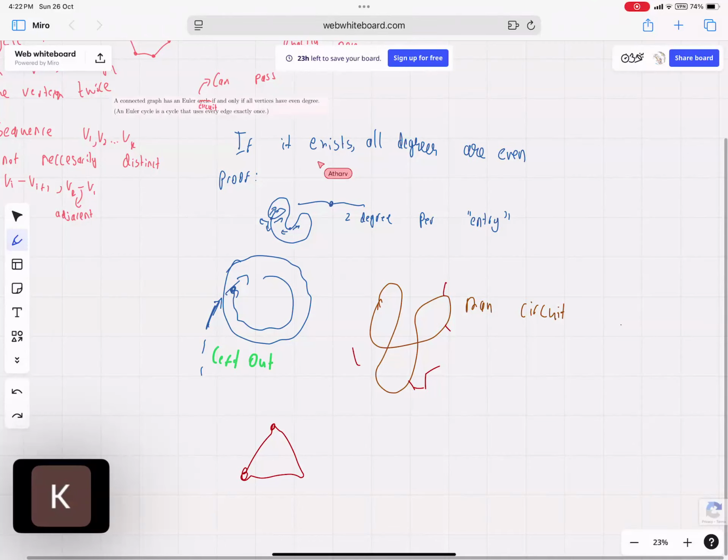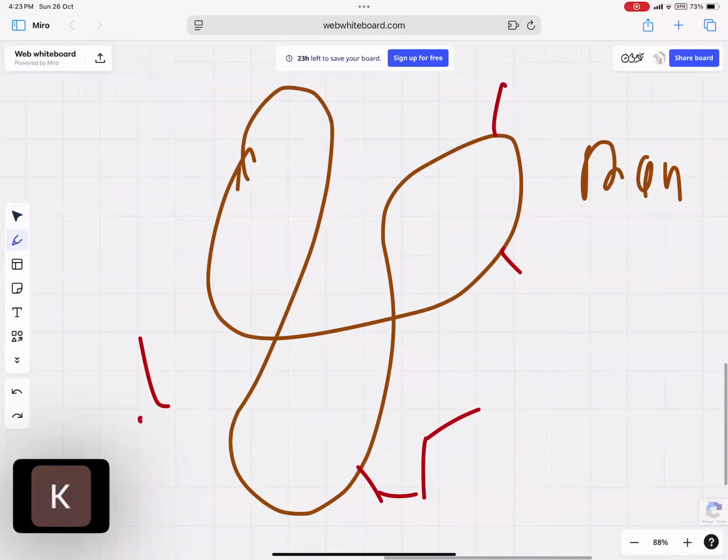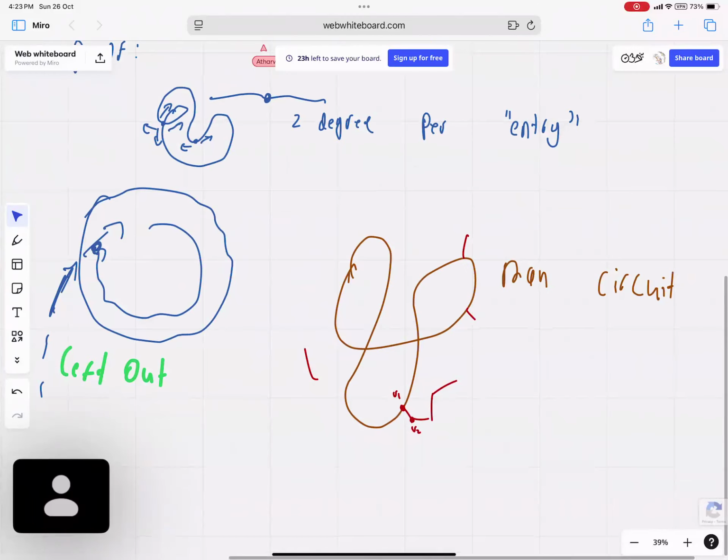So if you consider the degree of the vertices which are not in the circuit, that must also be even, like the number of vertices adjacent to a vertex not in the circuit. That should also be even. Yes. So consider some edge which is not there. Let's say that edge is V1, V2, where V1 is in the circuit. And such an edge exists because the graph is connected.